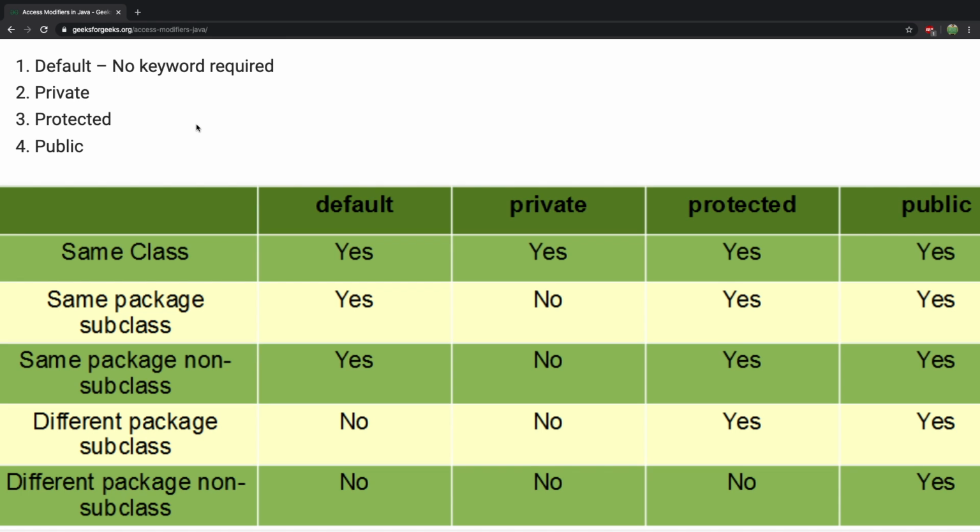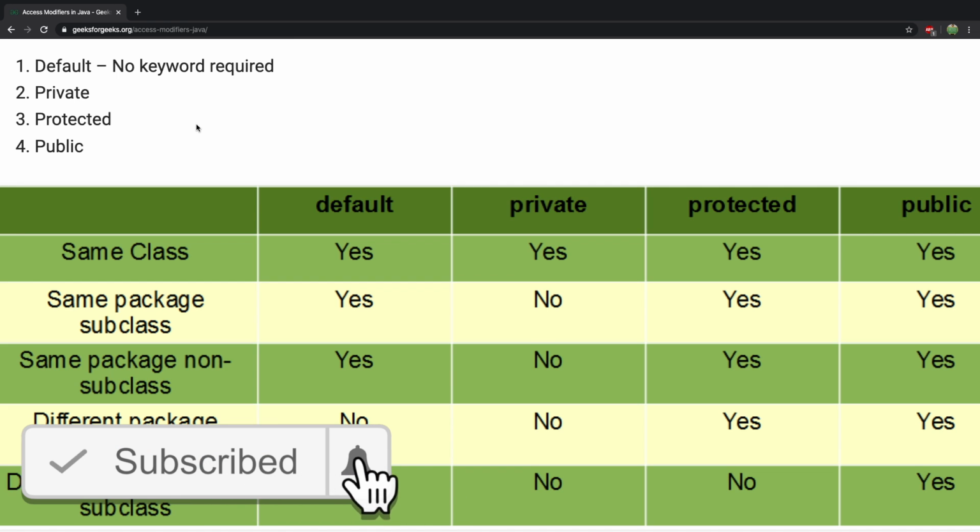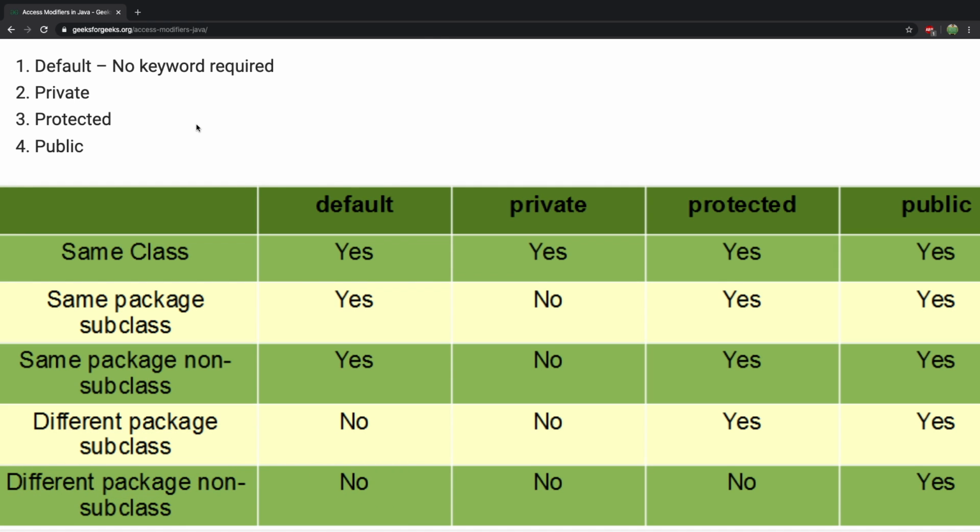In this episode, we're going to be touching on access modifiers, and this can get a little confusing if you don't have any kind of knowledge in packages. So if you need that, go check out the previous video. And shout out to Geeks for Geeks for giving me this table, saving me some time. We're going to go through each scenario here and understand the difference between all these options.